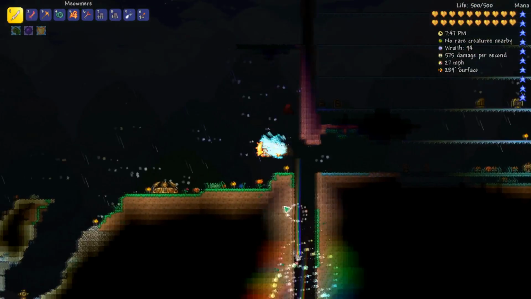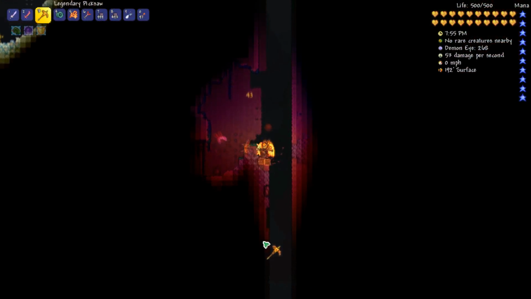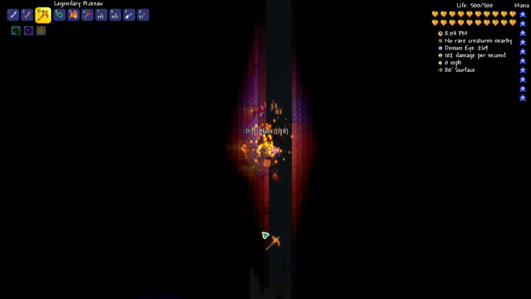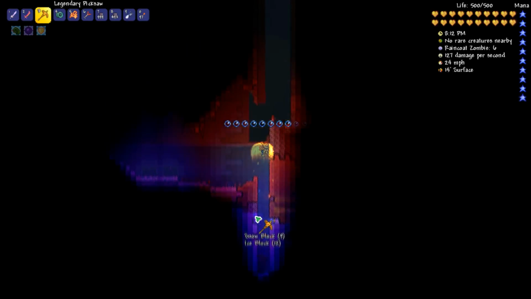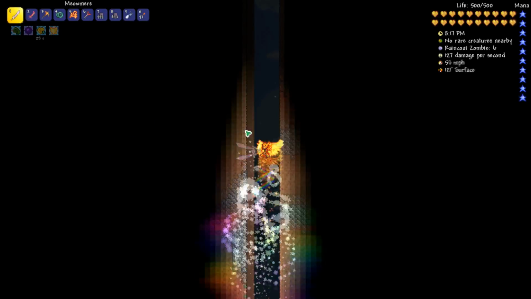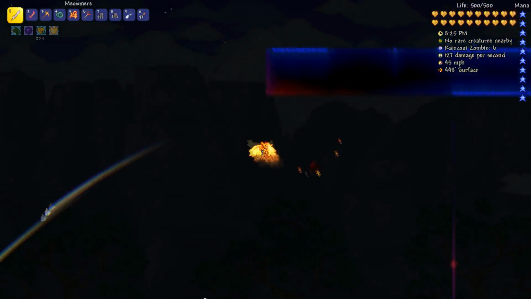That should stop the hallow. I think the living wood already was, and we'll do another one just for extra safety. You can never be too safe. Well, you probably can if you just, I don't know. A drill containment unit would be good for this. Hint, truffle. Who insists on not moving in. Right, that should be safe from the hallow, and then nothing's coming the other way because this ends here.